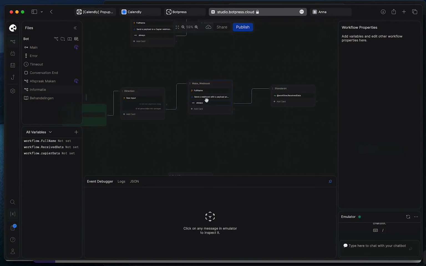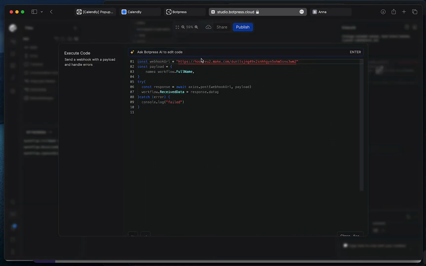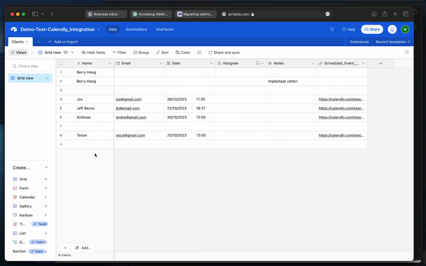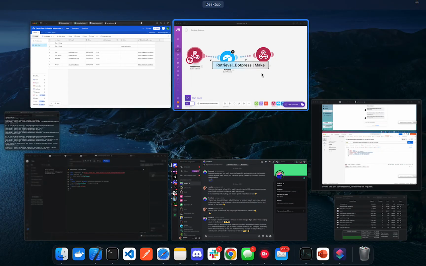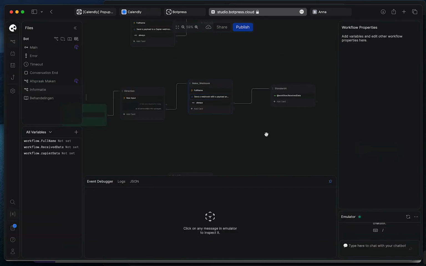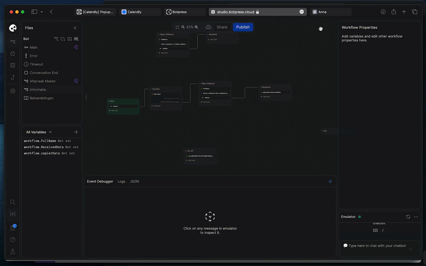So that's basically it. It's all in one code. So the webhook gets triggered. Then it will look for the information about the name it receives in our name column. So you could all customize this, and it's just the basic. And then it will automatically store our response with the data about the user in a new variable called received data. And that's basically it. So this is the base.